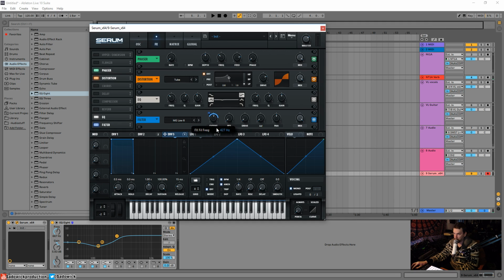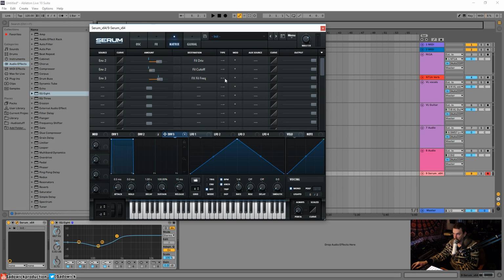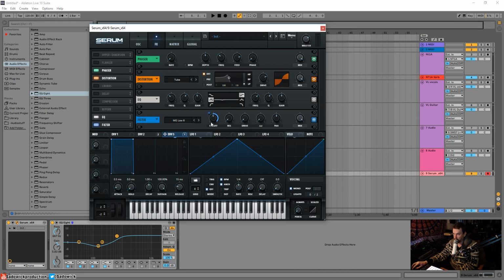Oh, and if your modulation does that on each side, we can go into the matrix and select the type. Just have it the one way, and you'll see it here. And this is envelope 3, so I'll just take that down. Oops, my finger slipped. And yeah, you know what? You can just go all out if you'd like to.